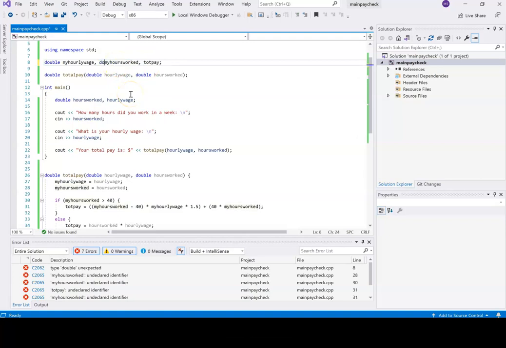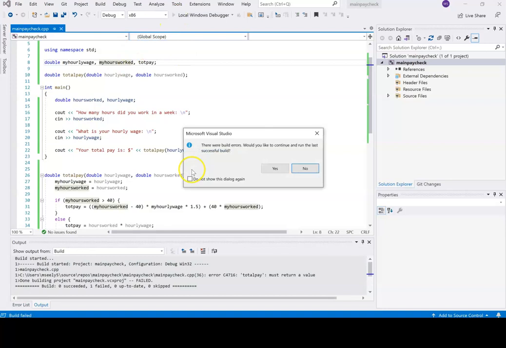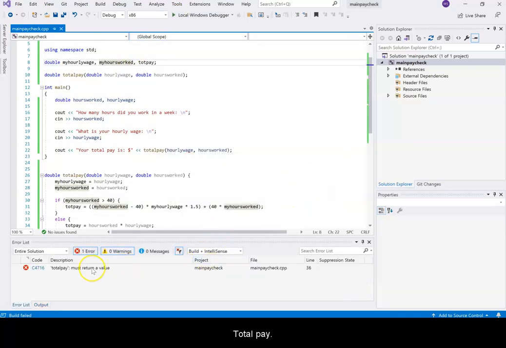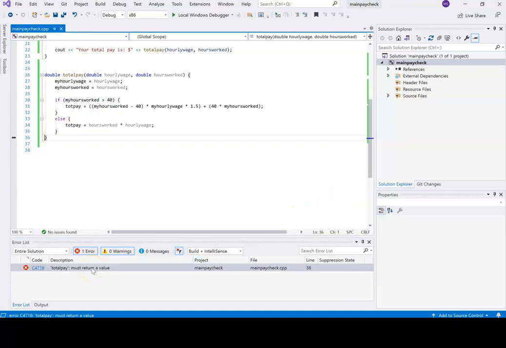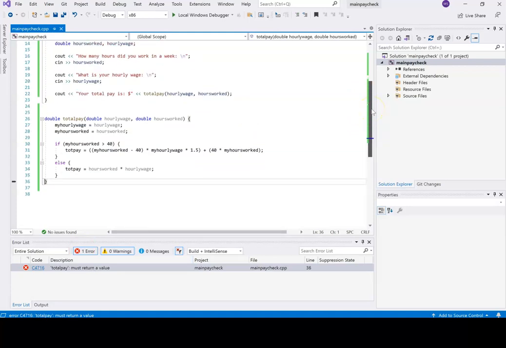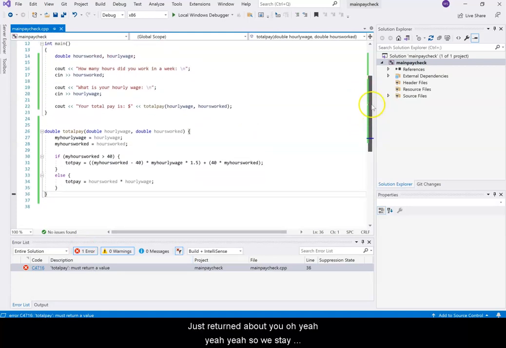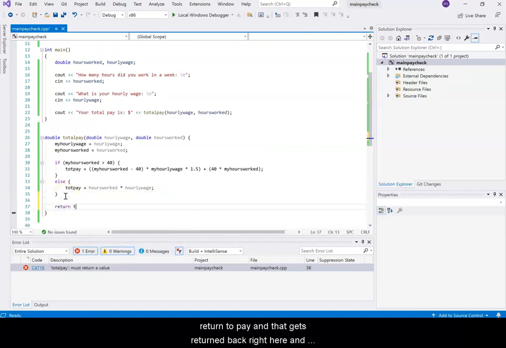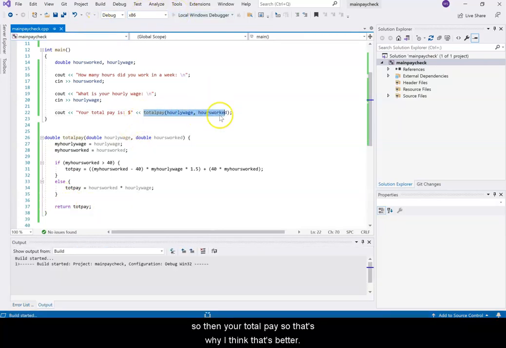Oops, I think I need to do that. That probably messed it up. All right, let's see what we got now. Total pay must return a value. Oh, yeah, duh. So we say return total pay, and that gets returned back right here, and so then your total pay. So that should fix it now.